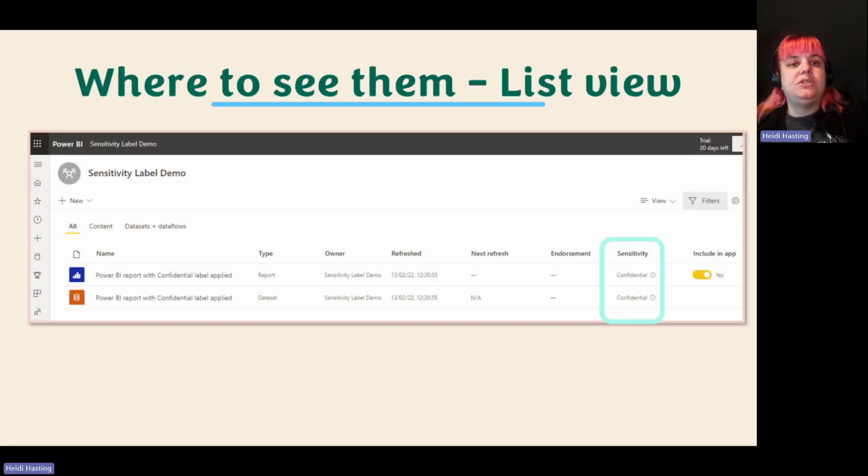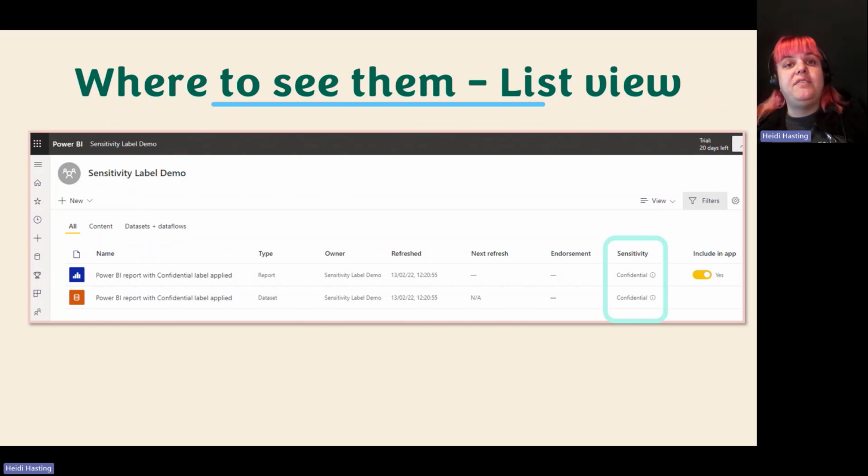Once you've published it to the service, the really cool thing with this is you think about all the different use cases you could use, because this information is a clear text metadata and it is visible at almost all times. So when you're in the list view of a workspace, you can see the sensitivity label that's been applied to all those items. So you could use this for even medallion approaches where you're doing bronze, silver, gold. You might want to use actually the task flow for that now, but you could use it for that.